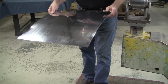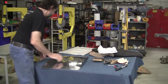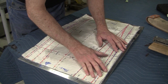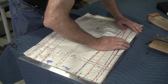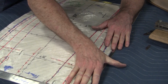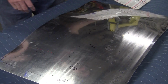So, still looks like I got more on this side here. Let's check it with the flexible shape pattern again. I got front and front. Always make sure you're oriented properly. I usually will tape this down, but it looks like I'm good there. Looks like I'm good there too. So we might be ready to go.